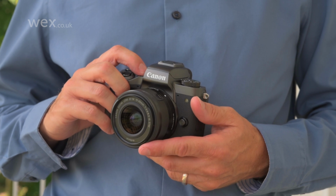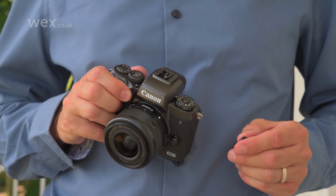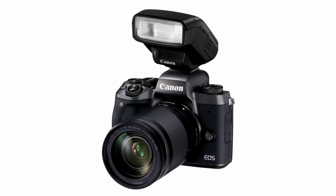The camera has an integrated flash, which is released with a button to its side, and this has a guide number of 5 meters at ISO 100, while more powerful speedlight flash guns can be attached to the camera through a hot shoe position just above this.